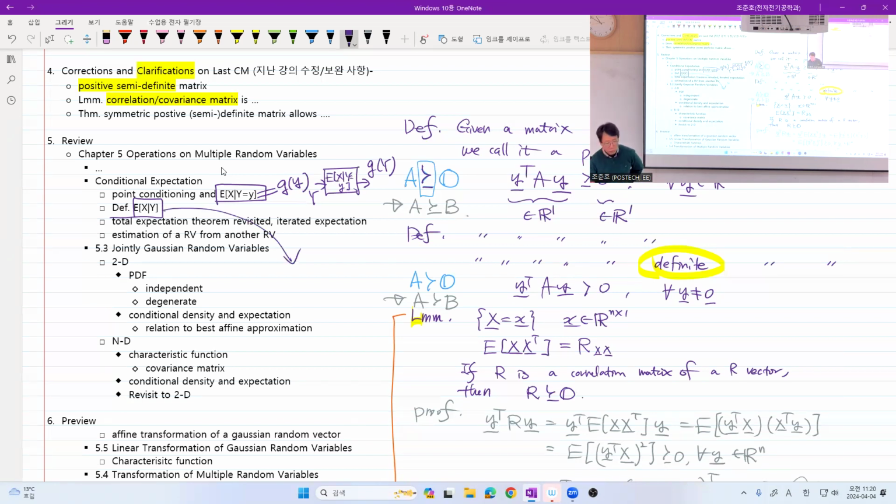If you see some of the previous exam problems, the situation is like this. Here, you have a source that generates jointly distributed random variables x and y, and you process y by using this one. So here you have the conditional expectation of x given y, and you have some random variable. And the question is this: what is the mean of the upper branch output, and what is the mean of the lower branch output? Compute them and compare. What is your answer? That answer is related to total expectation, because the expectation of x is simply the expectation of this random variable. Okay, got it?